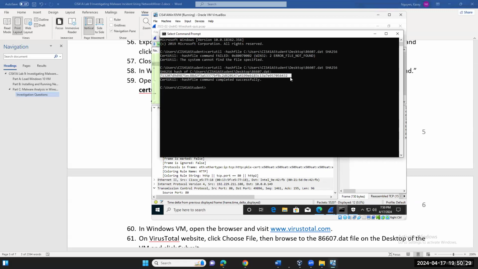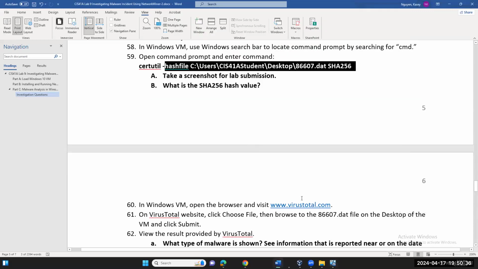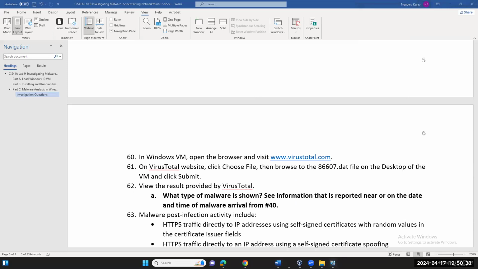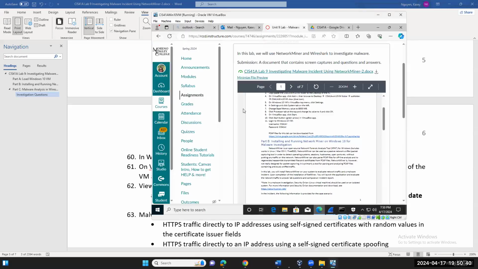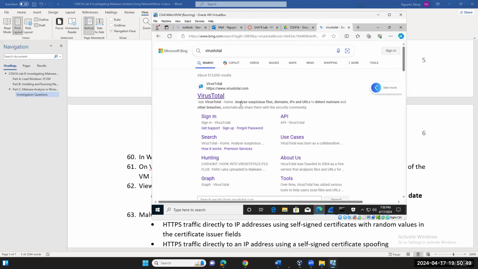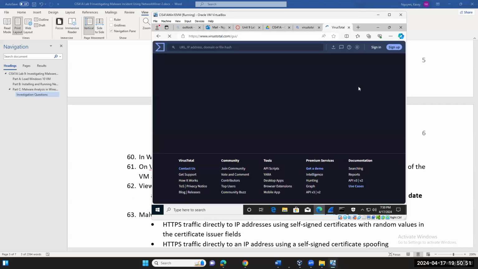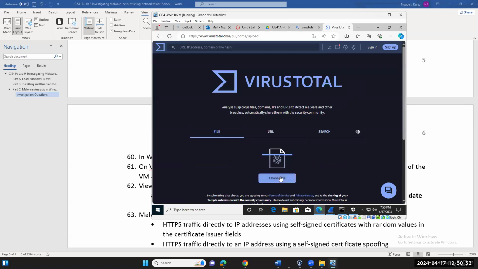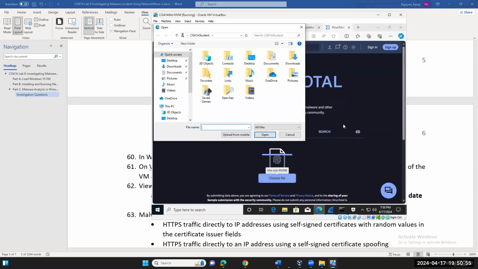So here's my hash value for that malware. Then you can open up your browser inside your VM and go to VirusTotal. You can submit the hash or you can just submit the file. Choosing the file is the easier way.